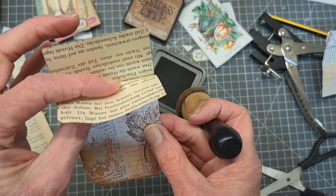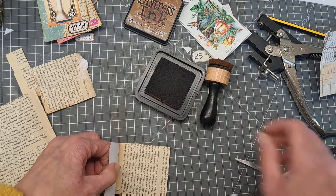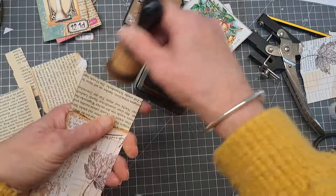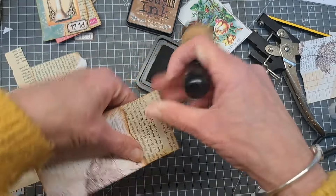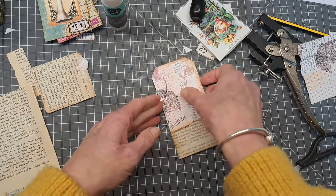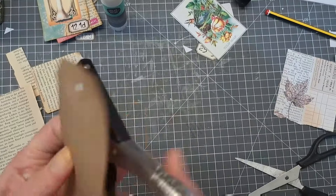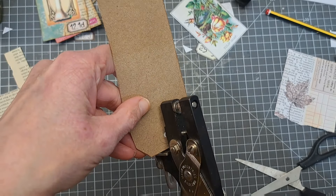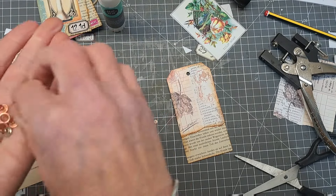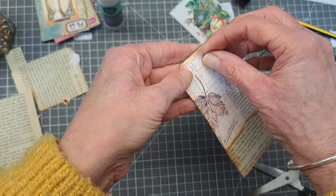Come in again with ink. This is quite an old book - I think it's a German book I bought in a craft shop. Oh look, I've accidentally got two pages there somehow. Before that happens I'm just going to pull that out and re-glue that bit. I quite like that top and bottom - it's a bit of difference, isn't it? Just inking that side. I'm going to go in with a gold eyelet - I love the gold on the brown. Pop that in.